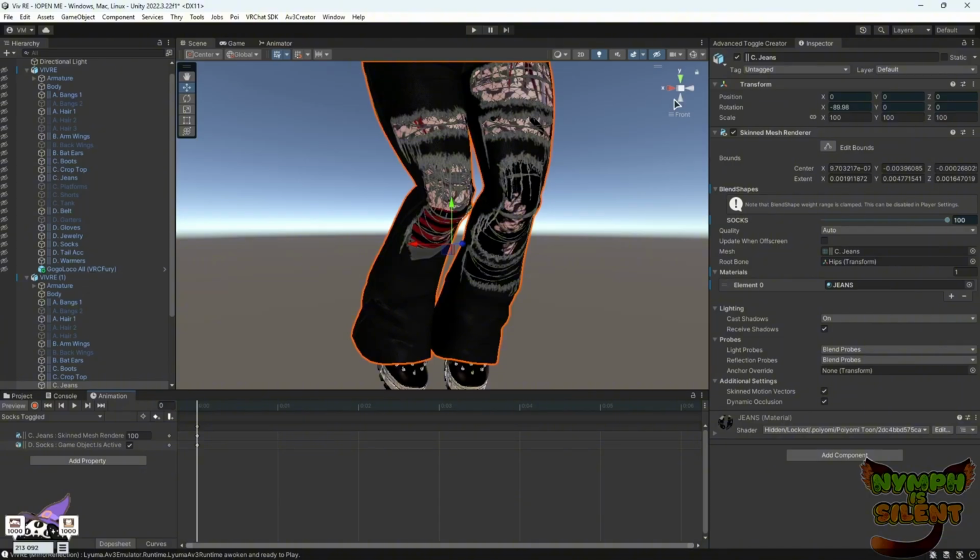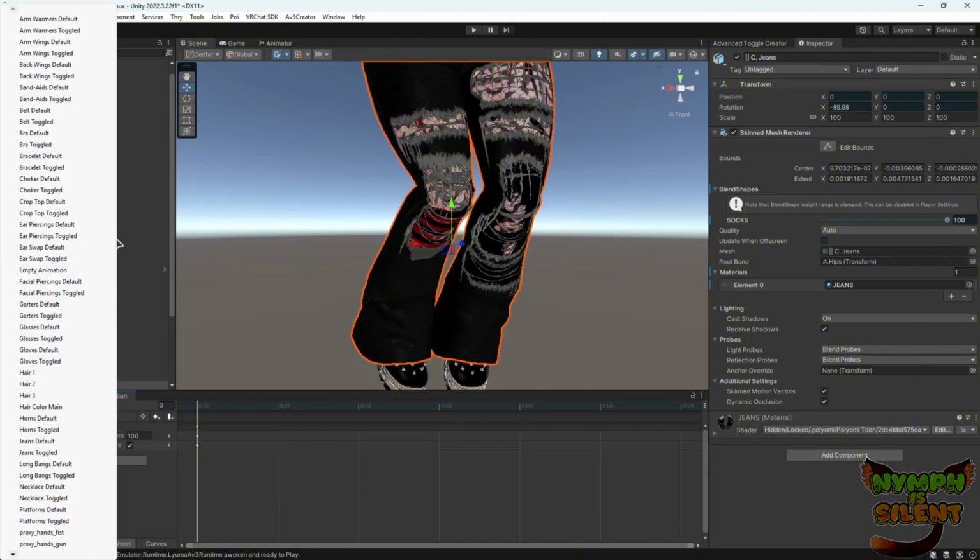Another thing that I remember having to do was the shorts. If you guys remember, I did make a blend shape for the belt to follow, but the little raccoon tail did not follow, so let's go ahead and find that.